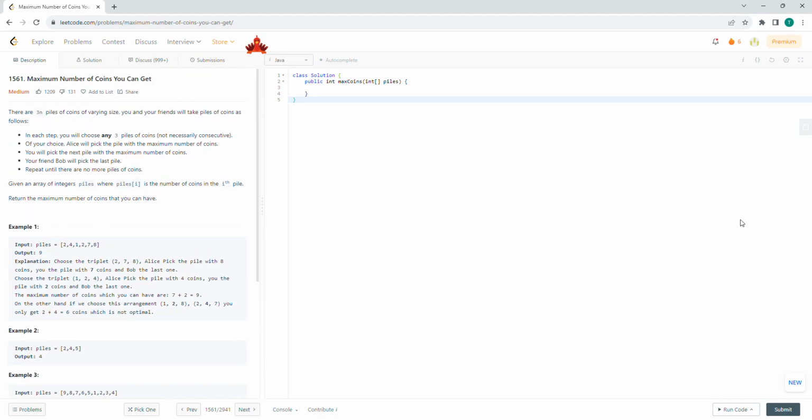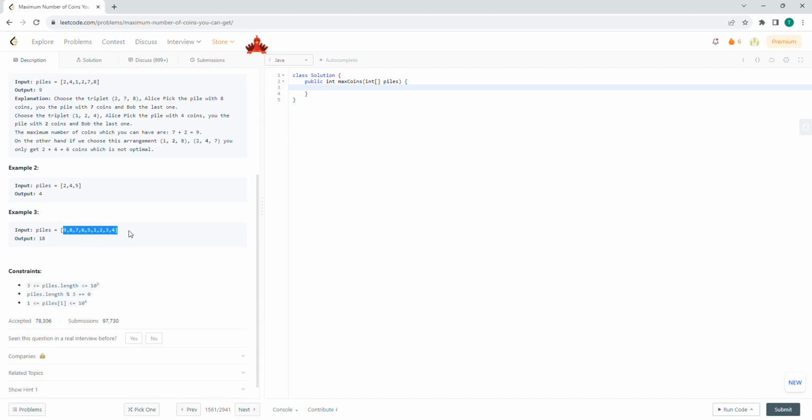So we don't actually need to simulate the process, because our choice is pretty much the same each time if we were to optimize it. How is that so? So if we were to take this example here, with numbers ranging between 1 to 9, let's sort it out. So say we're given an array and we were to sort it first, as such. It doesn't really matter what the array is, as long as it's sorted.